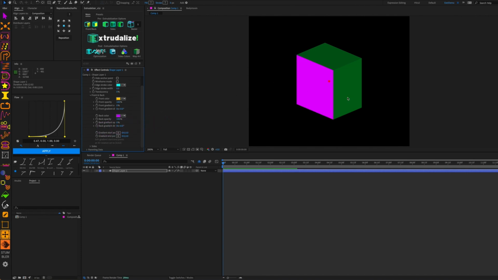However, due to how Extrudalizer works, in order to save on resources, whatever sides are not currently visible are not drawn. So when we turn off opacity of the front, that's why we cannot see the hidden sides. But for example, if we toggle translucency a little bit, we will see the sides. There they are. Because translucency will make sure that all the sides are visible.